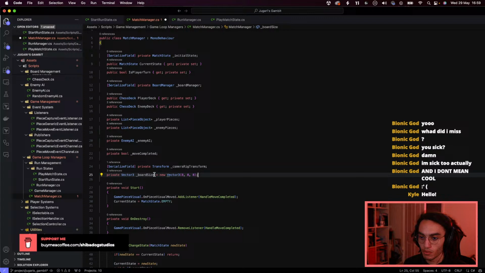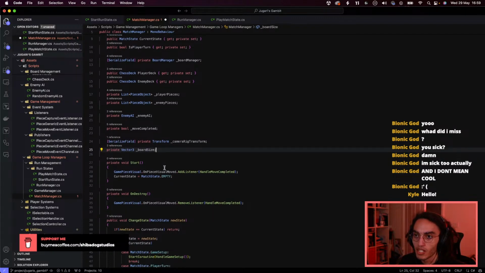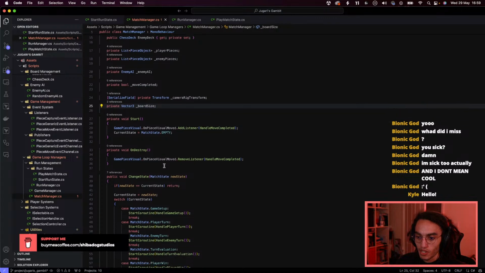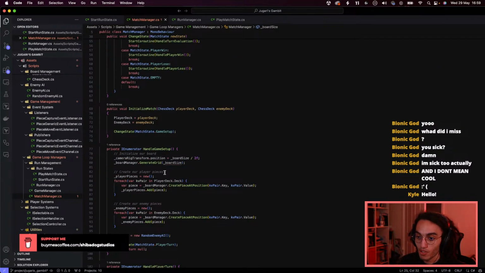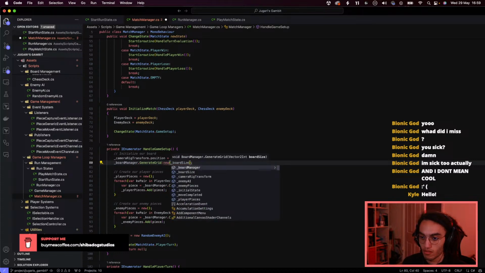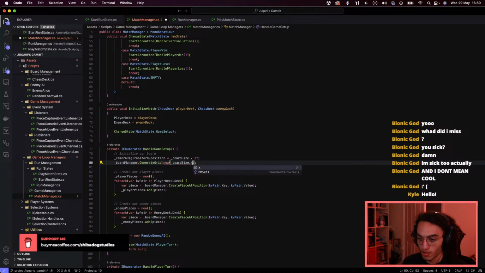We don't need it to equal something new, although impressive that Copilot recognized it as needing a vector that was going to be 8 by 8 for a chess game. It's pretty good. I want a vector 2 int. I wonder if we just new board size.x, board size.y. Bleh. Okay, fine.